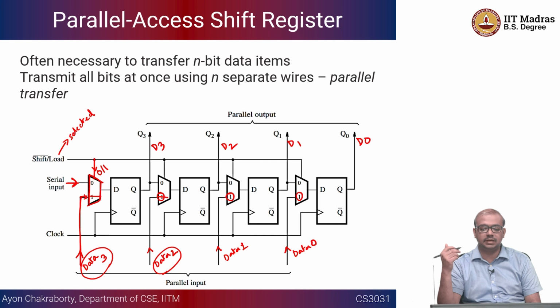Okay, so after looking at the concept of building memory blocks or memory arrays using individual bits or individual registers, we looked into this concept of shift register. As I told you, it has a great amount of importance in the processors, ALU and so on. Shift is a very important operation, has many different applications, and we looked into how we have these two versions of the shift register. One was using a serial input, and with every clock pulse the input propagates to the right hand side if it is a right shift register, or to the left hand side if it is a left shift register.